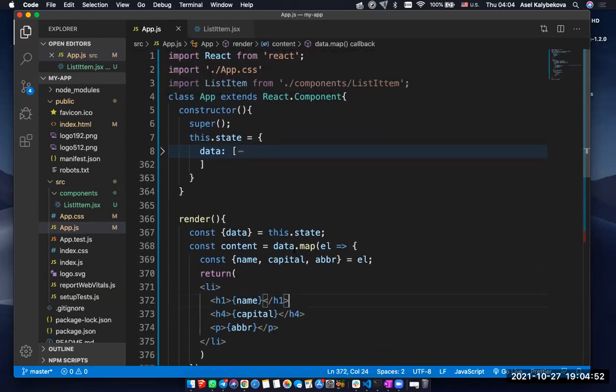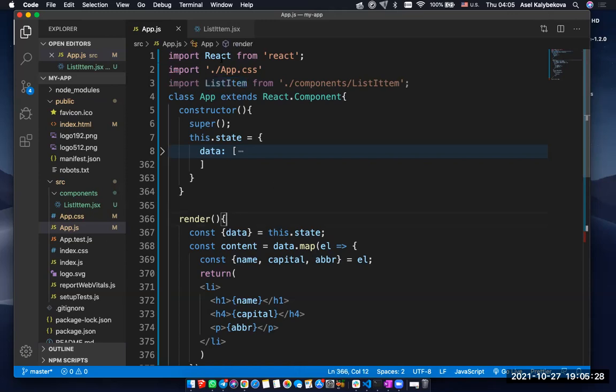Okay, so the task was to create a list item component and to call it inside app.js. I specifically didn't give you any more detailed instructions because I wanted to see the approach that you would take while solving this. What would your list item component represent? Or what kind of data you will pass to the list item component as props. I just wanted to see how you guys would solve this on your own.